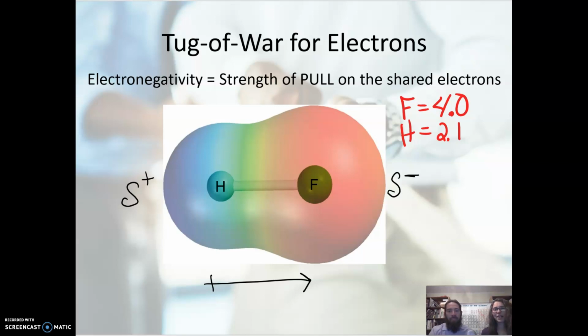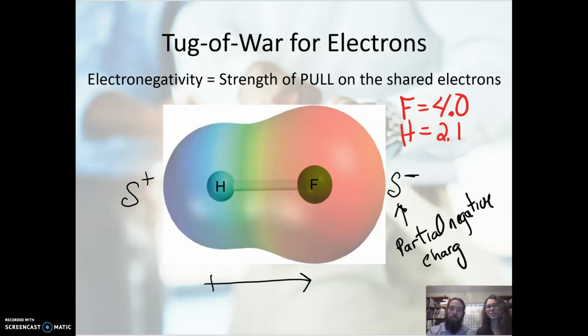Okay, so back to our hydrogen fluoride example here. We talked about how fluorine has the larger electronegativity, so it has a greater electron density around it from within that bond, as well as the lone pairs around it. But we use these little symbols to represent that it has a partial charge. So it's a covalent bond. It's not an ion where it has a full negative charge, but it has a partial negative charge, and then that means that the other side has a partial positive.